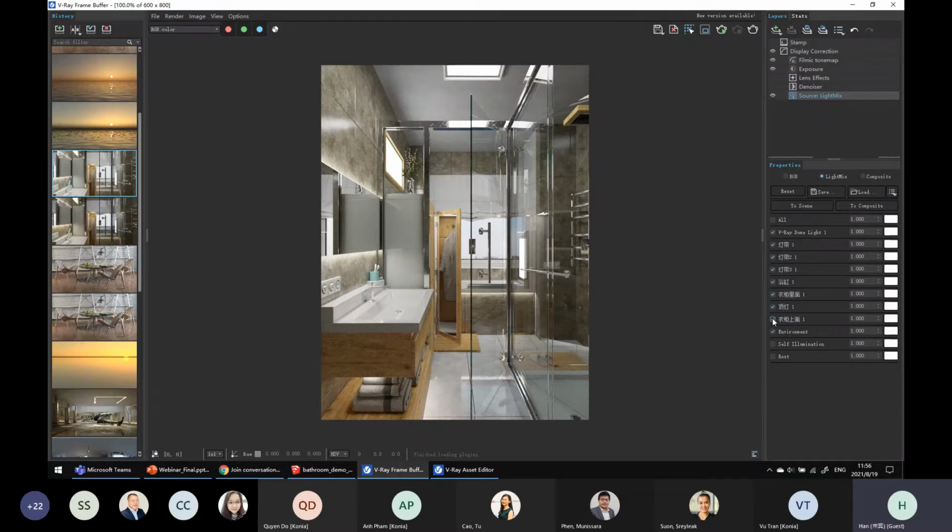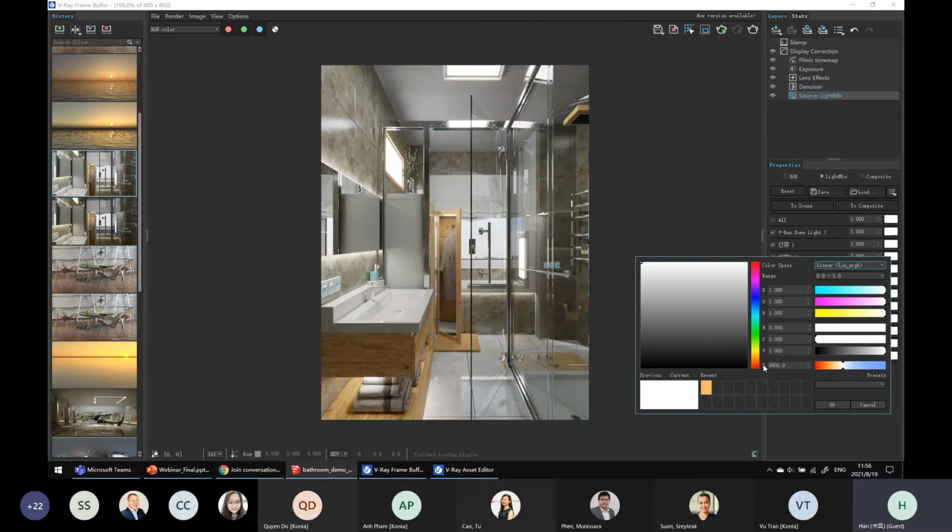And for example, if I want to change the color of this light, I will find that. I think this one is okay. I'll find it. I can turn it up like 2 times or 3 times. Or I can change the color. I click this color swatch, and here we have a color temperature.